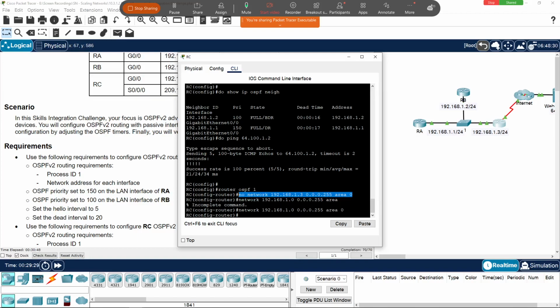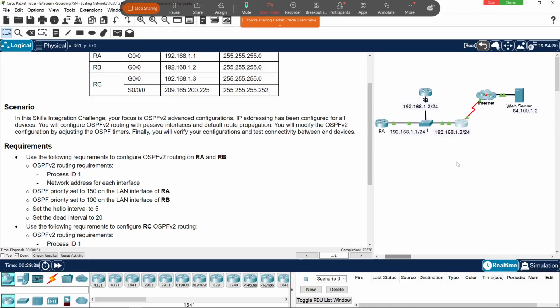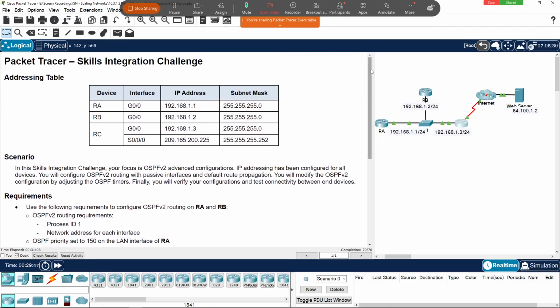So we just basically achieved the main goal. All routers are able to access the web server. The default route to the internet was successfully propagated from router C to router A and router B, right? So objective accomplished.